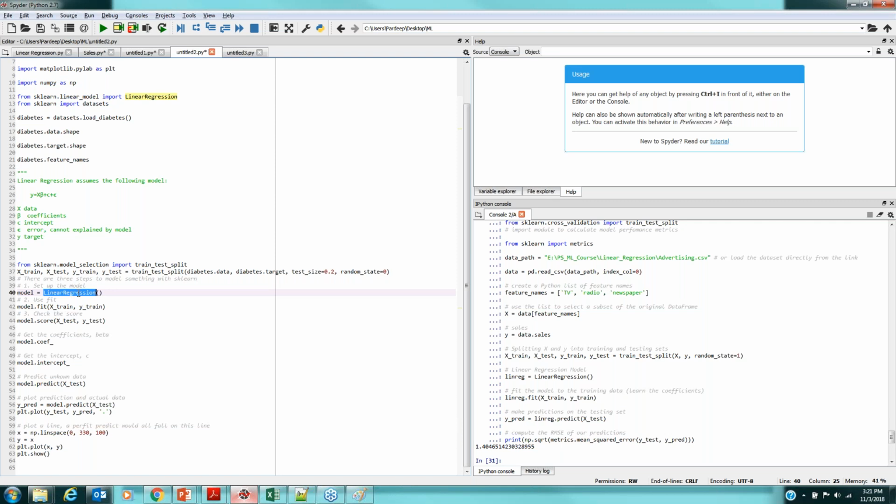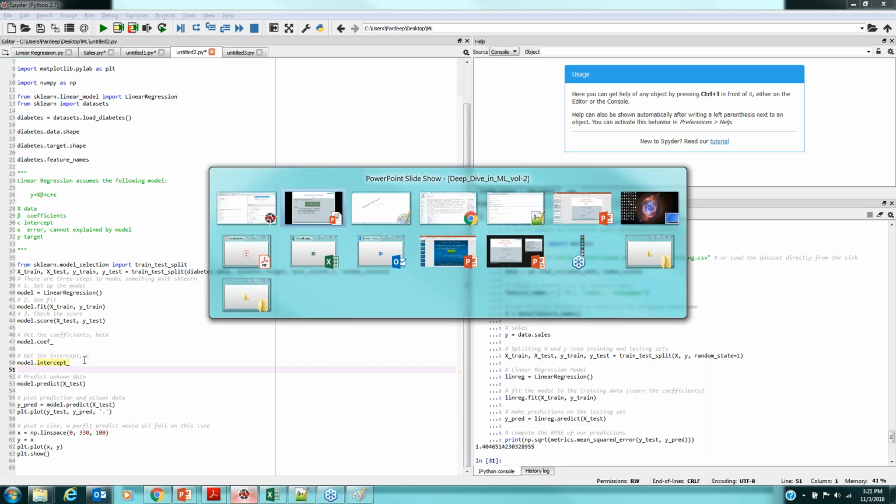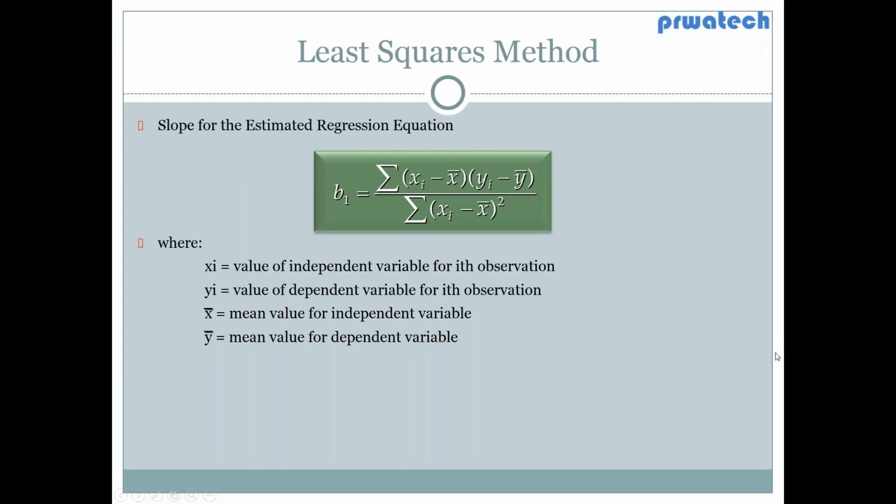The only thing that is important is you should know which algorithm you are using, what the different functions are, and how to find the coefficient and the intercept. For example, you just need to remember these lines: model.coef_ and model.intercept_. They will give you beta 1 and beta 0. You don't need to write the code again, because it is already written in scikit-learn. I am explaining all this just to understand what is going on inside, because in the ML world you will not write all the algorithms from the beginning.